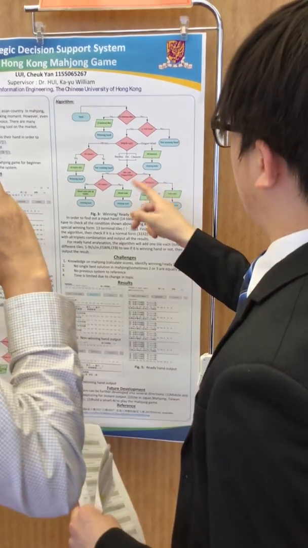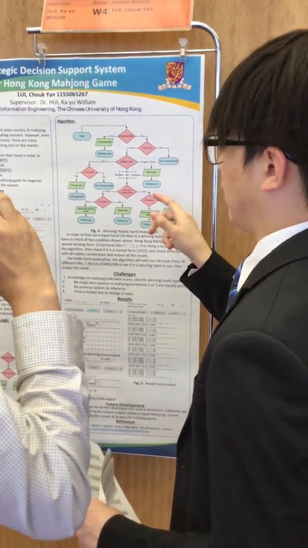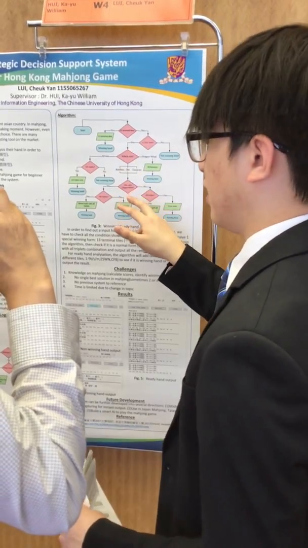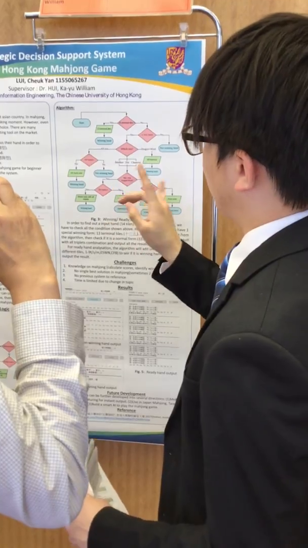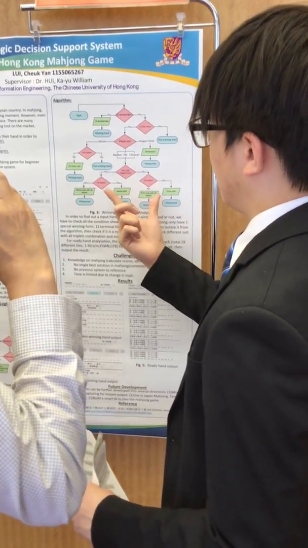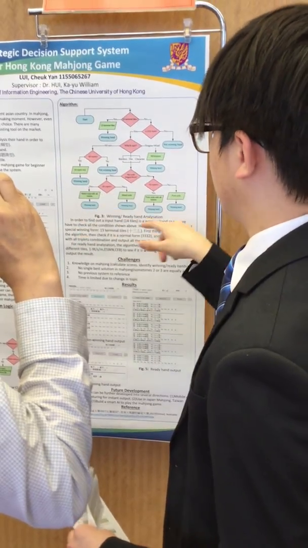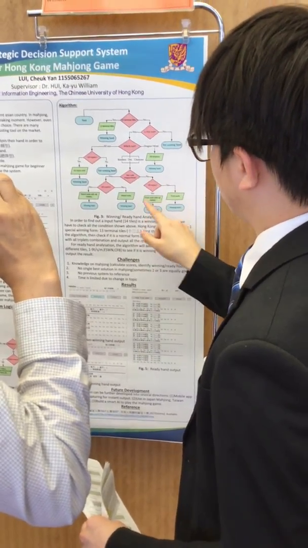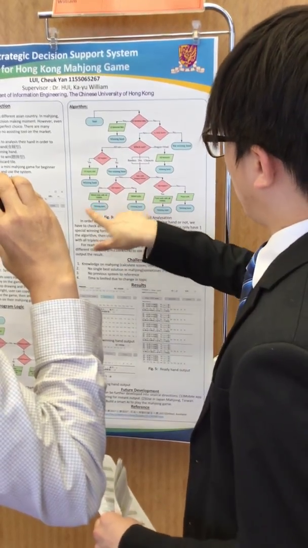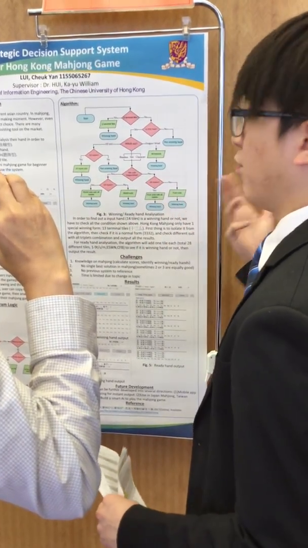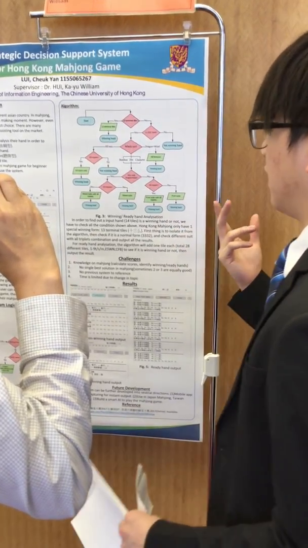If it carries bamboo, dots or characters mixed with dragon and wind, we determine whether it is mixed with them, yes or no. Then we determine if it is all triplets. If yes, well, definitely it gains more points. This one is pure suits. This one is mixed suits. So at this point, we all know all four of them are winning hands, so we can determine it is a winning hand. What about the ready hand analysis?